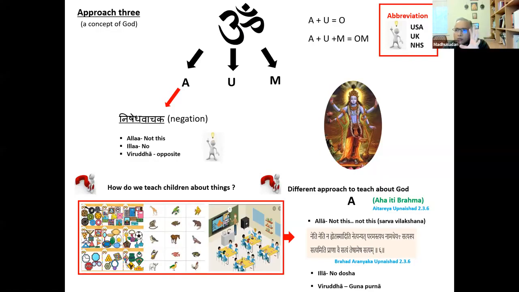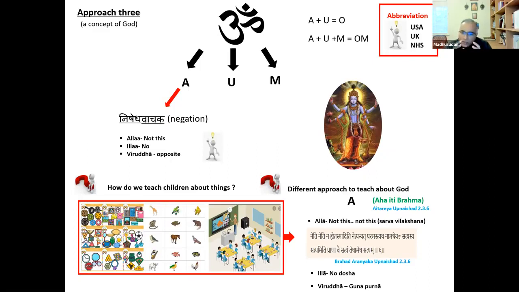But when you want to know about God, the approach is different, because nobody can show this God fellow and say, this is God, his name is Vishnu. Nobody can do that. Can we just go and show Vishnu and say, this is Vishnu? No. And our Vedic philosophers understood that very clearly. And they said, you know what? If you want to understand God first, you need to start off with a negative approach and then go to a positive approach.